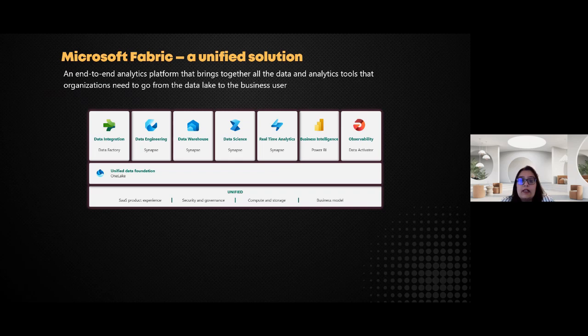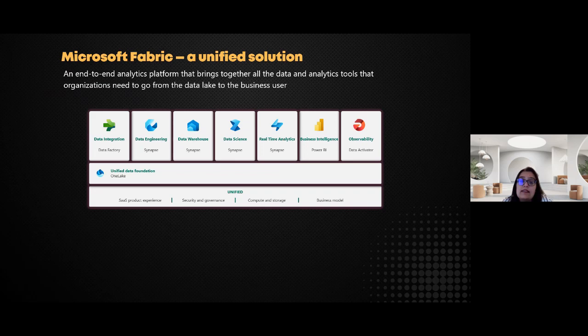Now, let's look at the integration with Microsoft Fabric components. In the Fabric ecosystem, OneLake is the foundation for various analytics experiences, whether it's data ingestion through Data Factory, data processing with Synapse Data Engineering, or creating business intelligence reports in Power BI. All these components interact seamlessly with OneLake. Let's talk about standardization on the Delta Lake format.